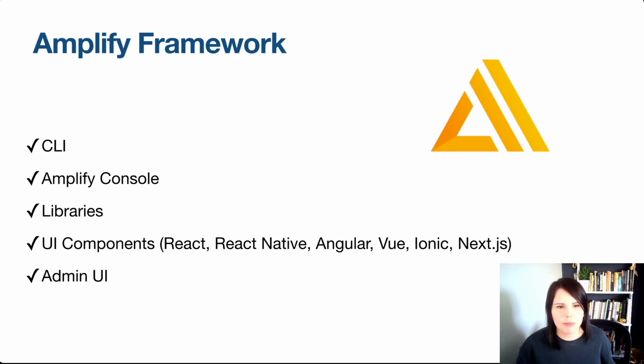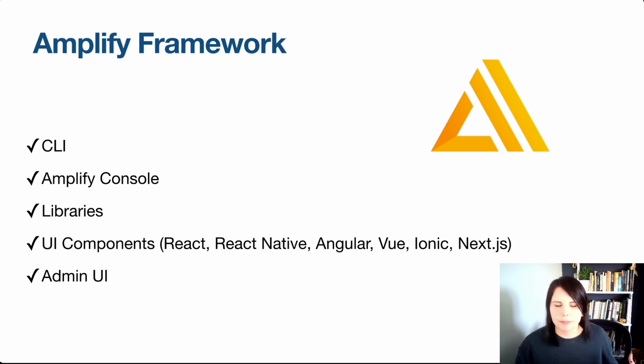So Amplify Framework consists of Amplify CLI, which is a toolchain to create, integrate, and manage AWS services for your Amplify app. Amplify Console, which is a sort of a control center for your full stack app. You can host your front end web app over there. You can set up your CI/CD. You can initialize and access your Admin UI.